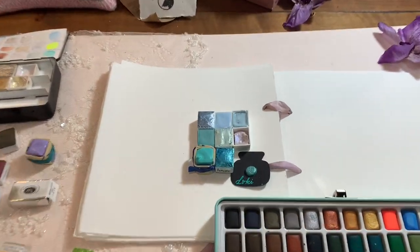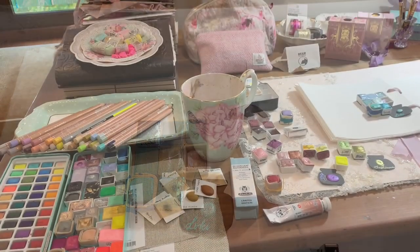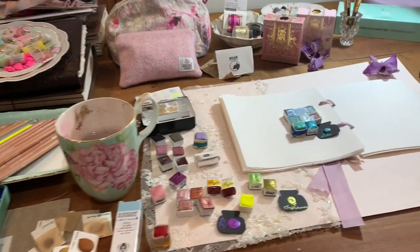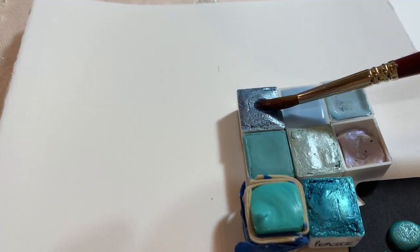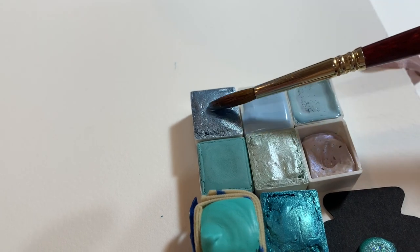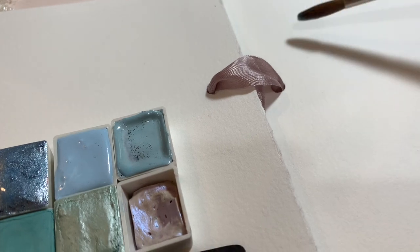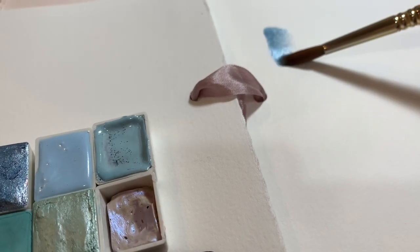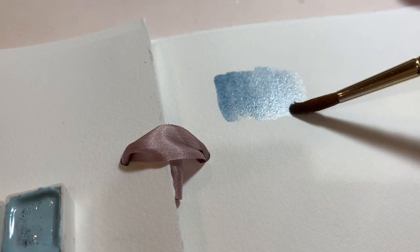The first thing we are going to swatch are the blues. There are quite a few blues here, and I also pulled two out of that handmade palette that I just showed, so that we can reference those against each other. The first one here, and you can see how beautifully it re-wet, is Cambridge. This is from a new shop to me.